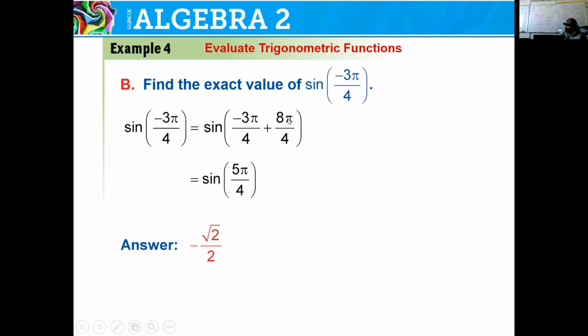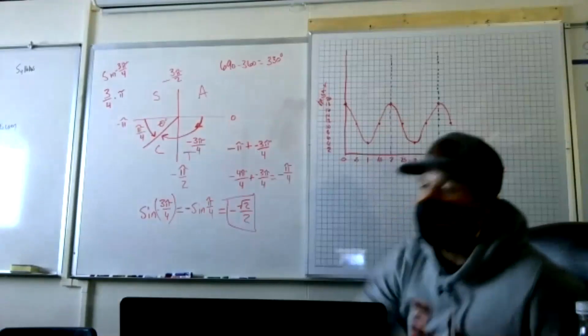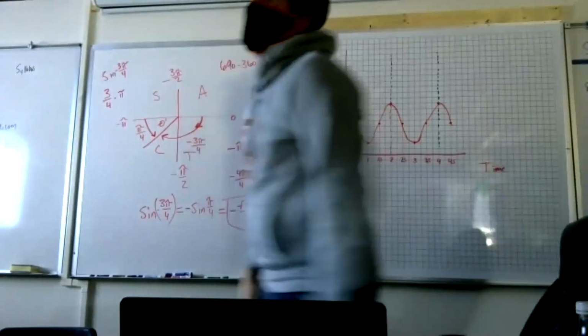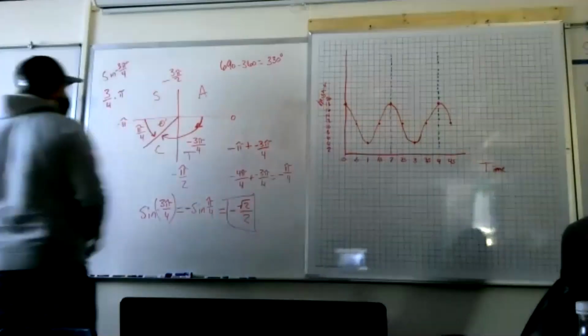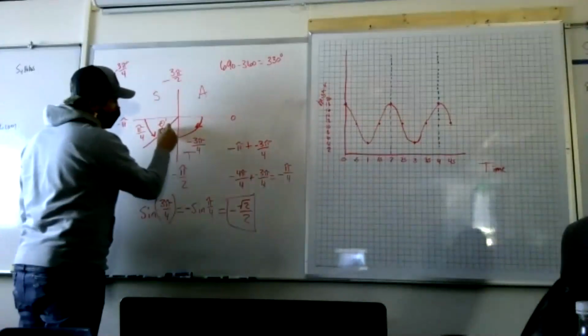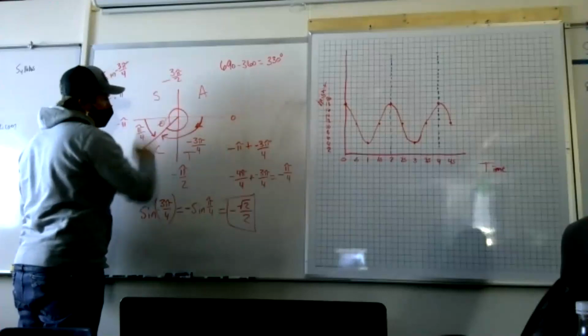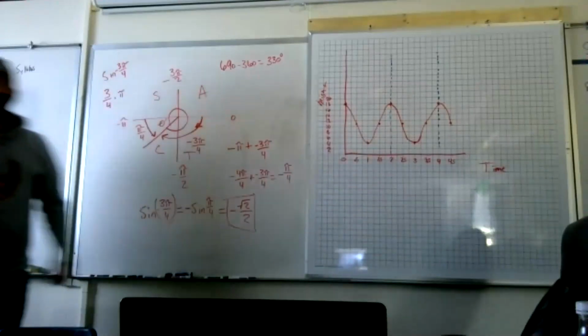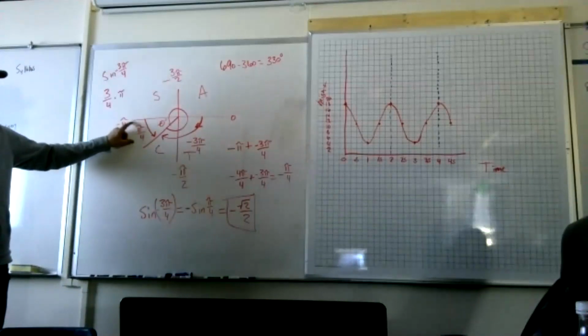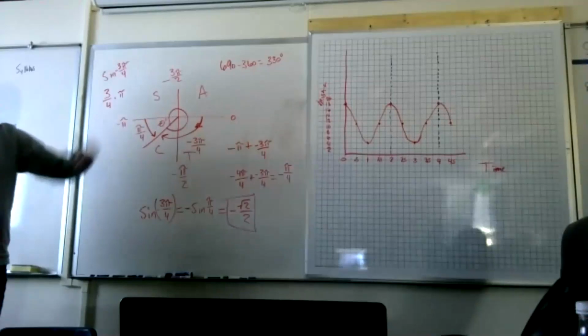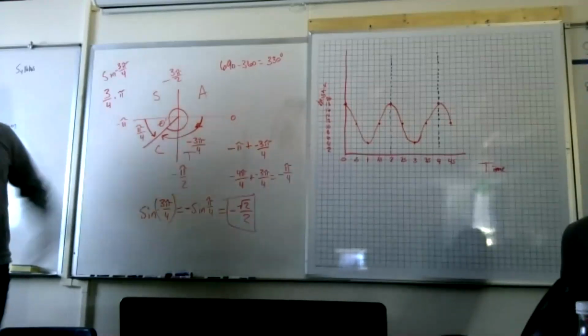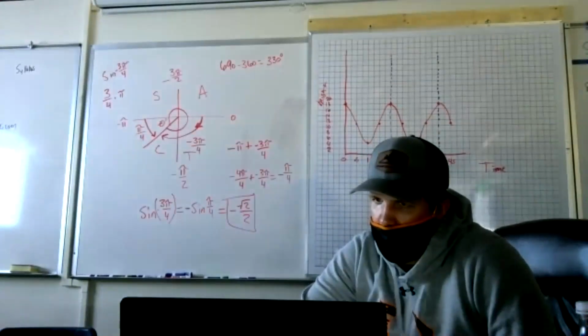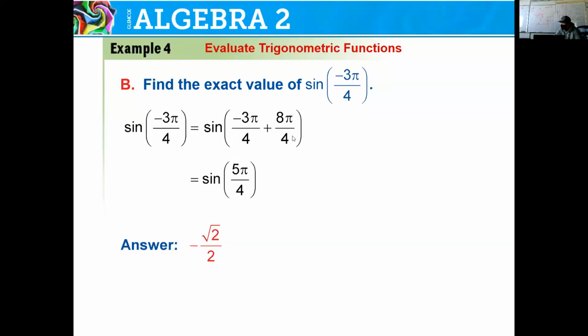What they're doing here, okay, you see how they did that? It's another way to attack this problem. More or less, since they added 8 pi over 4, they're starting on this terminal side, and they're adding a full rotation so that they could get a positive angle to do it. But if you just think about it logically, the distance between these two has to be pi over 4. Either way that you get it, has to be pi over 4. Okay, but what they've done is they've added 8 pi over 4, which is equivalent to 2 pi. So they've added a rotation to find the coterminal angle.